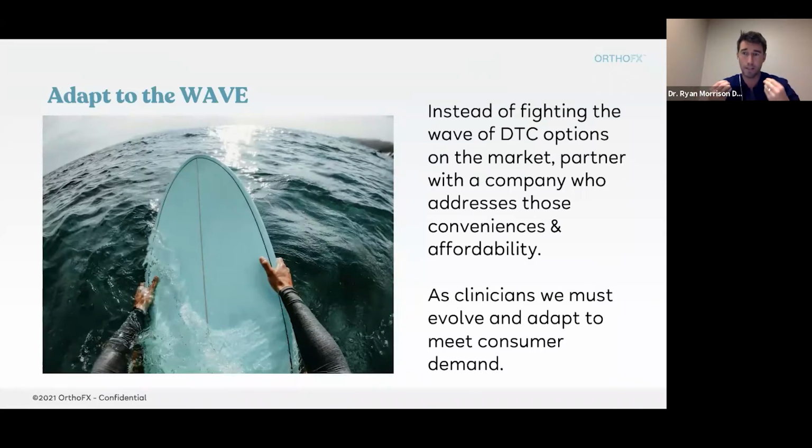Patients in our chair are asking for more convenience, especially coming out of this pandemic. It's less chair time, missing less work, working from home, remote. Those themes are not stopping. They're coming into dentistry, and so I think it's something that we really need to be aware of as providers.